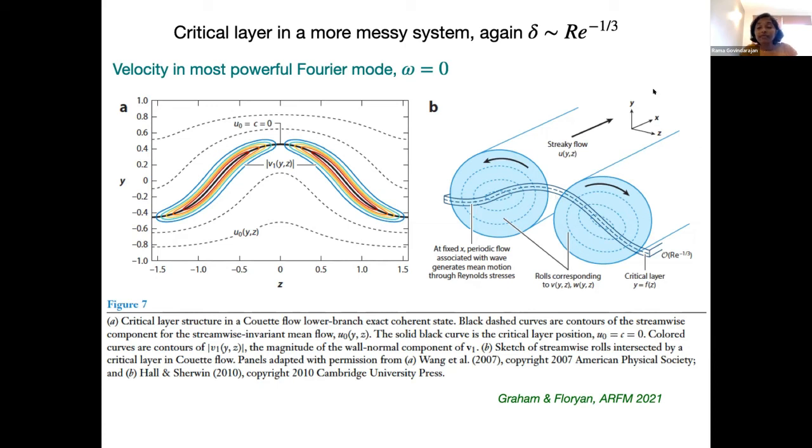And if you take the Fourier component of this streak, it is now a very messy object, but they took the most powerful Fourier mode, which is not changing in time. The omega real is 0 in time. And when they did that, they found that the majority of the flow is concentrated at the critical layer. It's not in a straight line. You can actually calculate that U equal to C layer here, and that is not a straight line. And wherever the critical layer is, that's where the main flow is. So a lot of energy is being produced at the critical layer. So the production of kinetic energy is a very viscous thing which happens a lot in the critical layer.